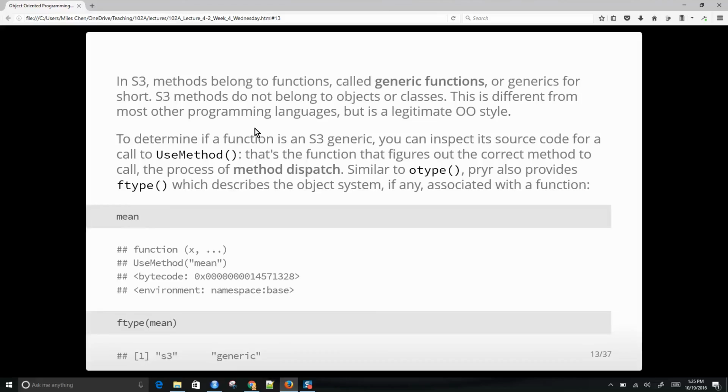Here, it's different. The methods belong to the generic function. So to determine if a function is a generic, you can inspect its source code for a call to UseMethod. That's the function that figures out the correct method to call using the process of method dispatch.